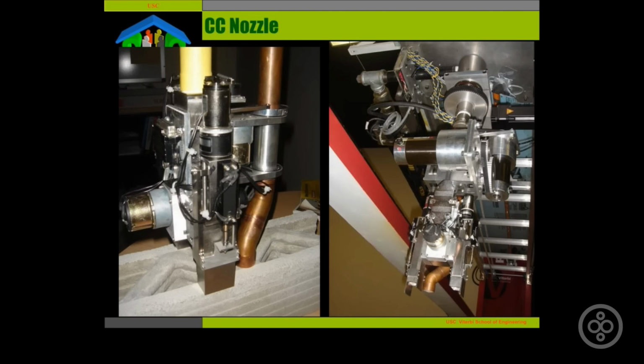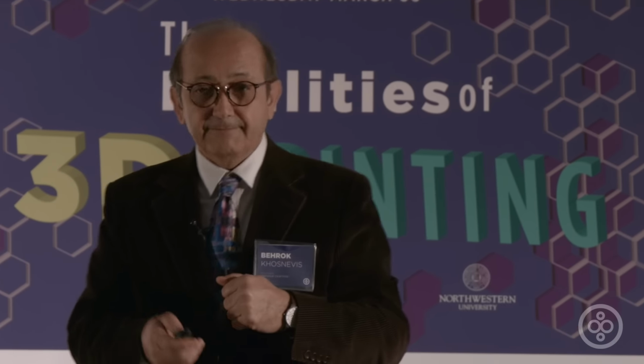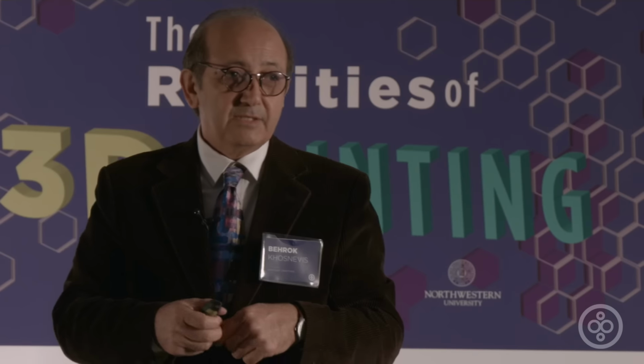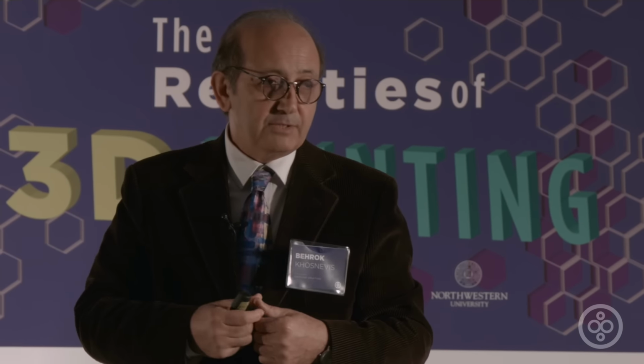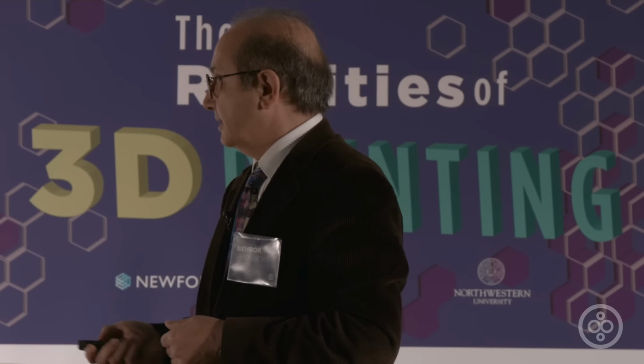These are some of the components of the technology. Regulating the pressure of the flow of concrete is not easy. I focused on making something that would actually work. Making a simple demonstration showing that concrete can be extruded and built layer by layer is one thing, but making sure that several tons of material can go through those mechanisms without wearing things out, and being insensitive to variations in the material, was the focus that I had. As a result, I had to invent my way through this process, about 25 US patents on this technology.